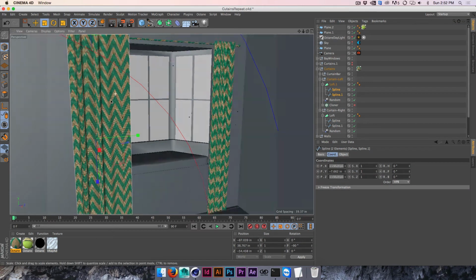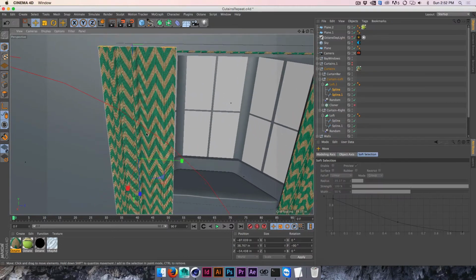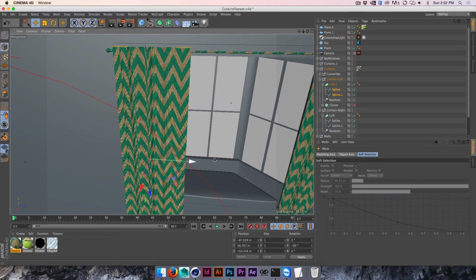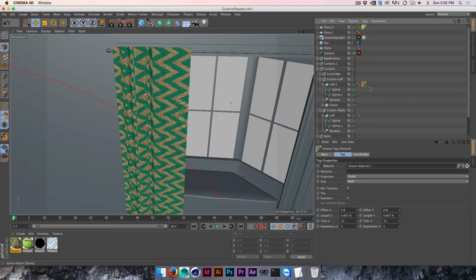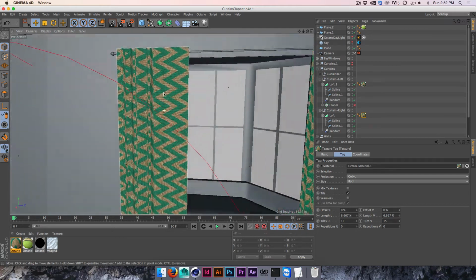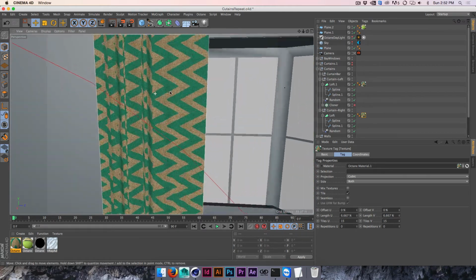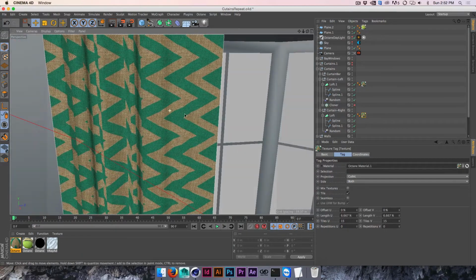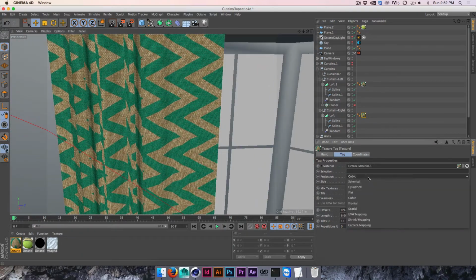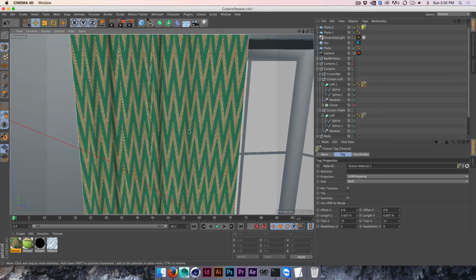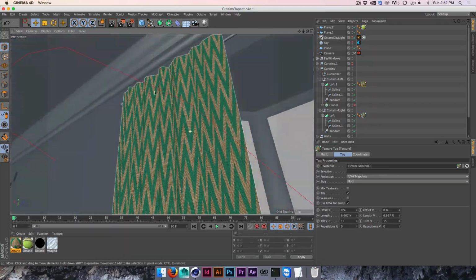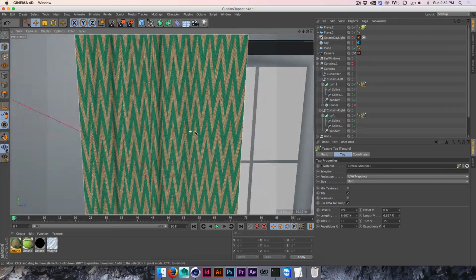You can see that is a perfectly repeating texture. Oh, nice. I've got it on the bar too. Let's just do it on the loft. Then we'll do it on that loft as well. There you go. Looks pretty stinking good. Let's see what happens if we throw that to a UV mapping. There we go. That's much better. Yeah, now we don't get the breaks like we do in the cubic.